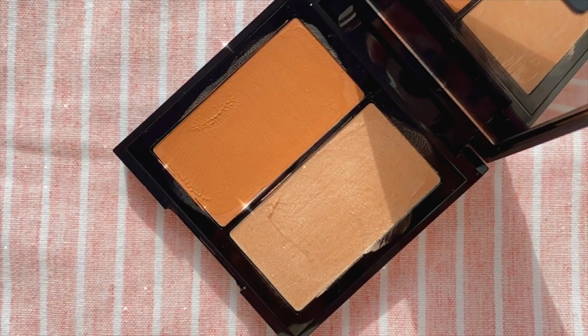And my last one I wanted to talk about is kind of a loophole product because it does include an extra blush. I found a way to include a fourth blush. But it is the Kosas Tropic Equinox Color and Light Cream Duo. Yes, I recently decluttered this, but I repurchased it because I missed it dearly the few weeks I didn't have this in my collection. I just adore this product so much because it wears so nicely, it's easy to blend, and the colors are just perfection. This is my favorite duo to reach for if I'm not sure what to pair my eyes or lips with.